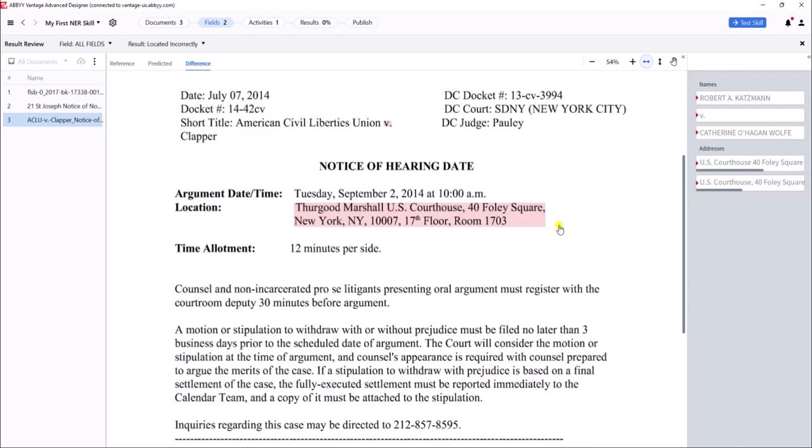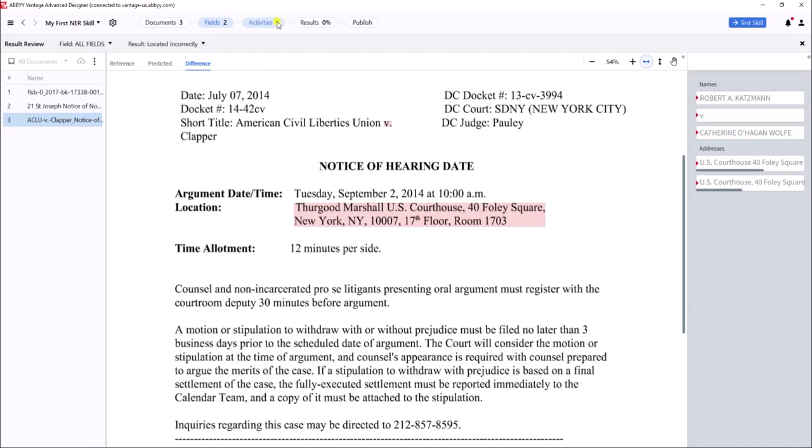Now, in this demo, we're not going to go a step further because we're just focusing on the type of entities. But like I mentioned, sometimes it's common to narrow those down to a specific spot of a given document. So in this case, we may want to locate the address that we're supposed to report to on this hearing. And maybe we would want to segment so that we know that we're only looking for those addresses in the notice of hearing location of the document. Now, obviously, that location will differ based on the entity that's providing the document, but we want to teach the software through the sample set how we're going to recognize that location.